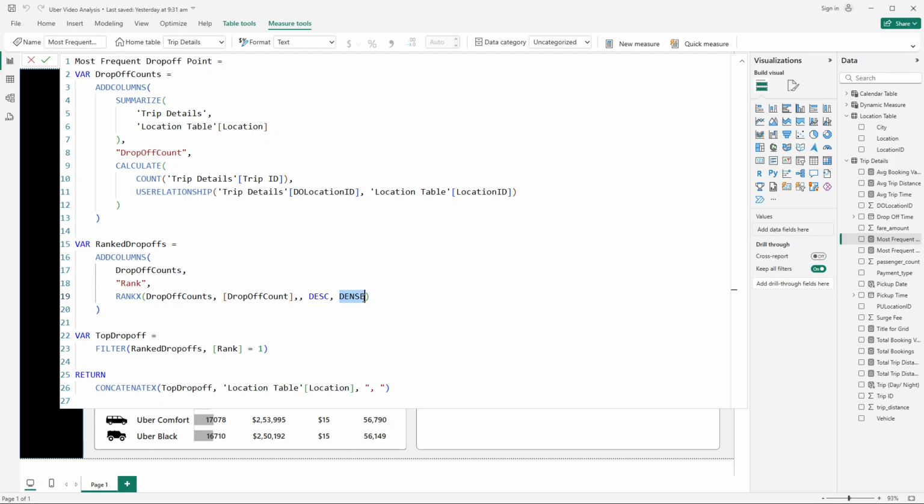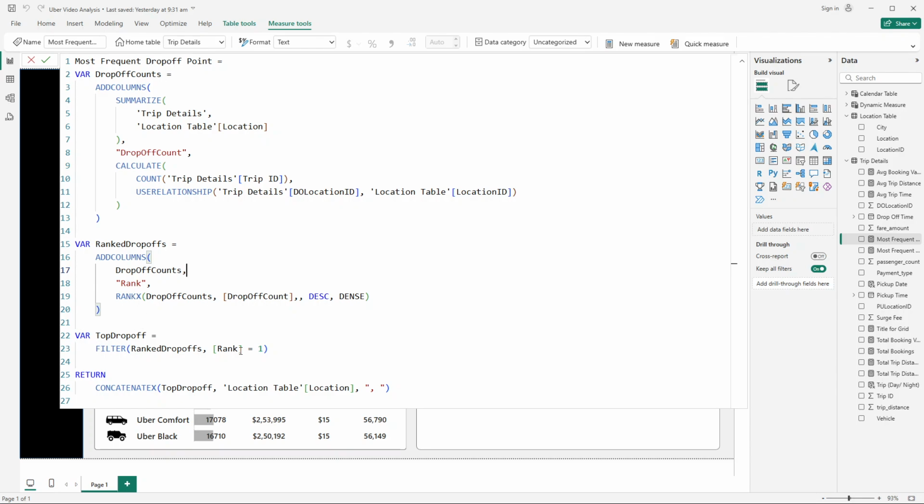And we are using a dense rank function over here. What does a dense rank function do? Dense means, if there are multiple values, let's say there are two drop off locations having the same count, then it will give 1 to both of them, and after that it will give number 2 to the next location, right? It will not skip the second. So 1, 1, 2, 3, 3, 4, likewise it will give the numbers if multiple locations have the same counts of drops, right? So that's the reason we have used this particular rank function.